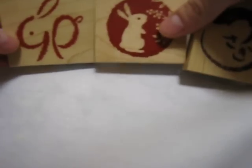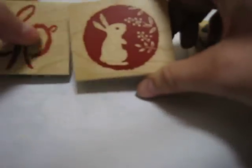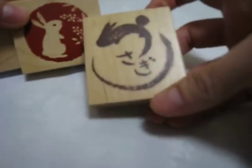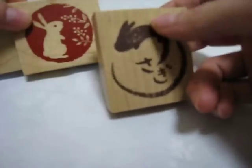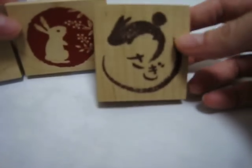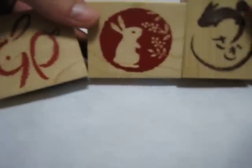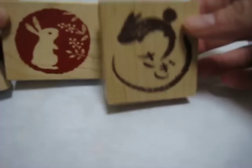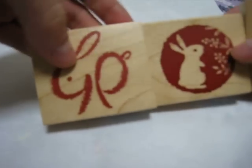I'm also going to give you one of these three stamps. As you can see, that's the kanji that I wrote before. This is a nice little rabbit one, and then this is the Usagi — the rabbit's like in the shape of the 'u' there. I really like this one; I think I want to keep this one for myself. I want all of these for myself so I'm trying to decide.